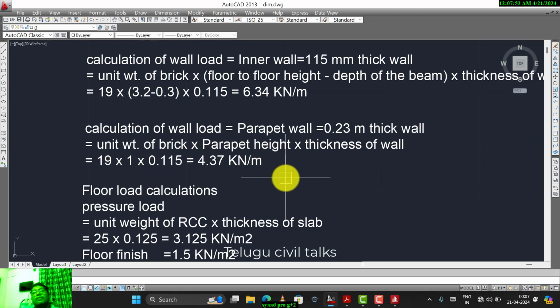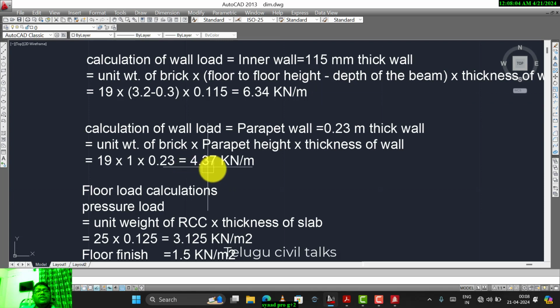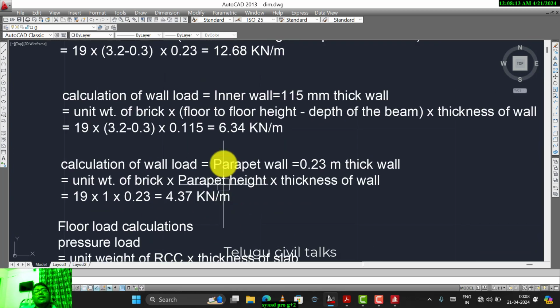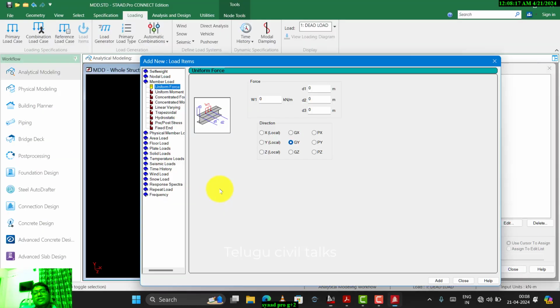Parapet height is 1 meter, and the thickness of wall is 0.23. The value is 4.37 kilonewton per meter. Kilonewton per meter means that is the UDL, uniformly distributed load.